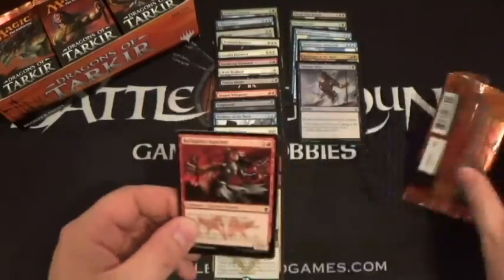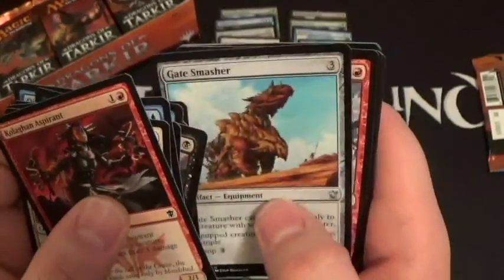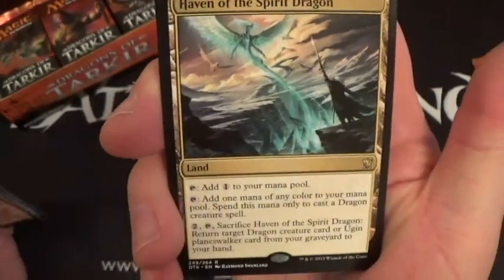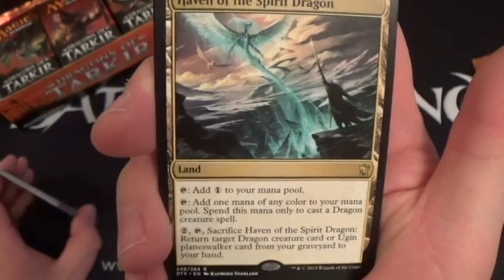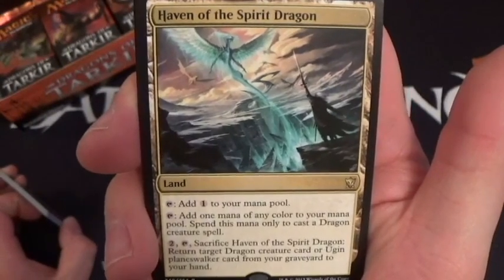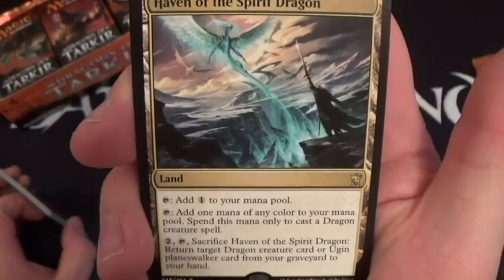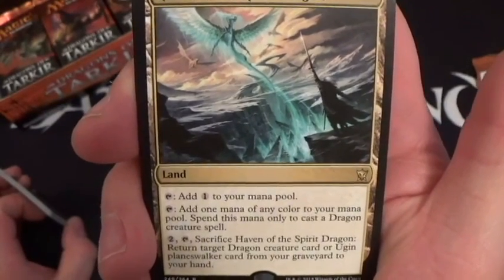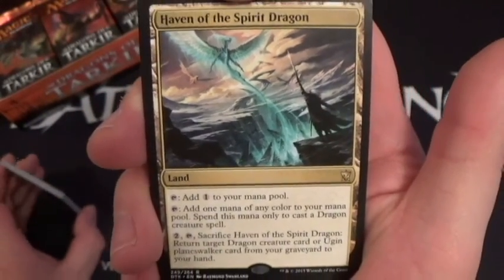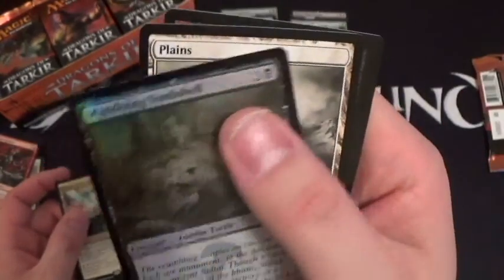Alright, moving on to our next pack here. Come on, Dragon Lords. I'd really like to see a Dragon Lord. We got a Haven of the Spirit Dragon. Taps for 1, or you can tap it to add 1 mana of any color to your mana pool. Spend this mana to cast a dragon creature spell only. Then you can pay 2 and sacrifice it. Return target dragon card or Ugin Planeswalker card from your graveyard to your hand. So it's pretty cool. We get a foil Wandering Tomb Shell.